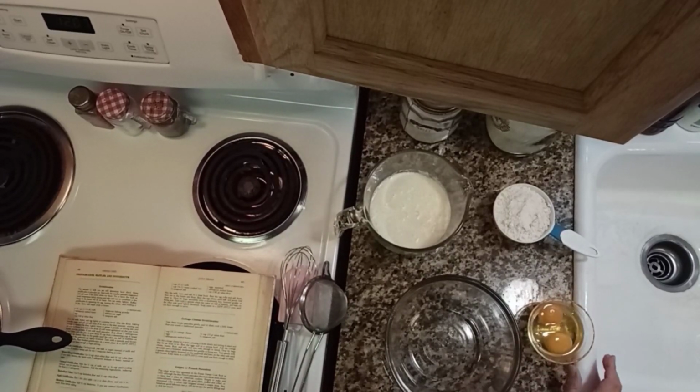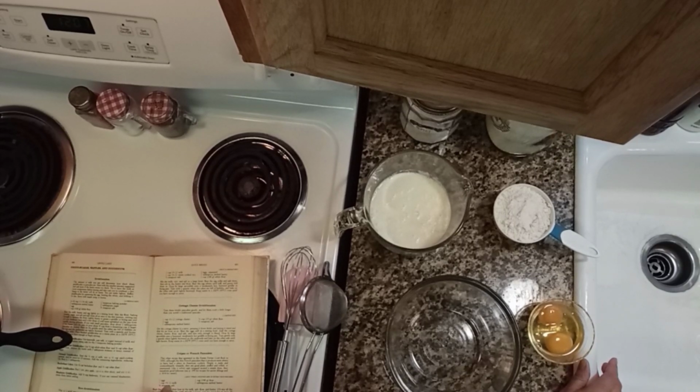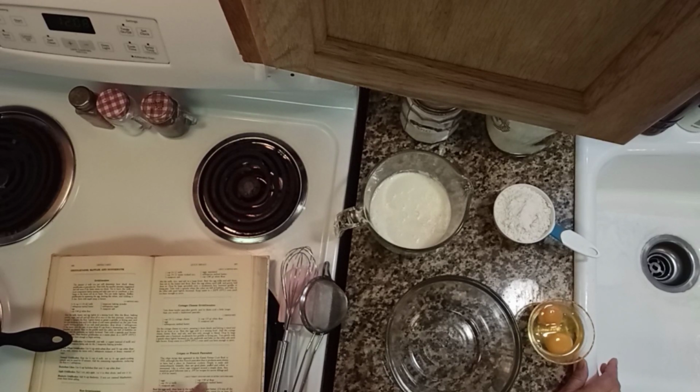The recipe calls for two eggs, 1 cup of milk, 1/2 teaspoon of salt, 1 cup of flour, 2 tablespoons of melted butter, and of course some powdered sugar to top it off with. So the recipe is simply 2 eggs, 1 cup of milk or 1/4 liter, 1/2 teaspoon of salt, 1 cup of flour or 140 grams of flour, 2 tablespoons of melted butter. Now I have not melted the butter yet, but I need to do that.